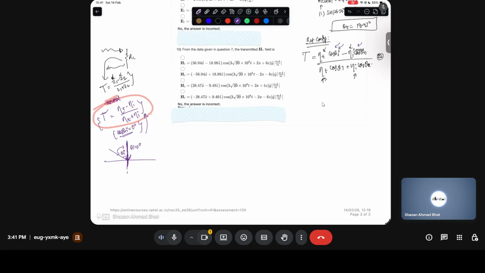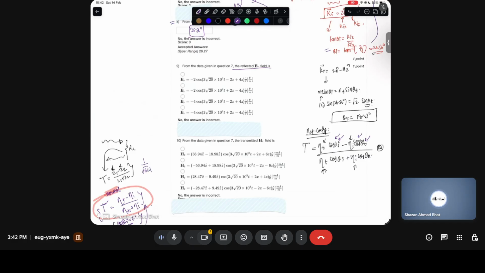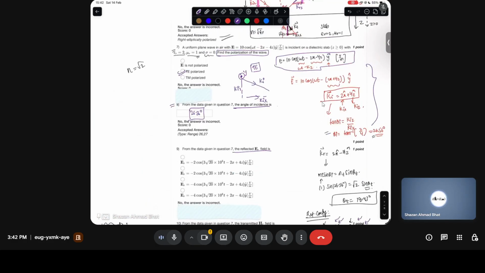Now we have the oblique incidence, and what we are supposed to find here: everything is basically given. We have obtained theta I, we have found theta t, and eta t and eta I are given. So eta t is 1 over square root of epsilon mu. How much were epsilon and mu? So this is eta transmitted, which is the slab's impedance, 1 over square root of epsilon r mu r. So it will be 1 over square root of 2. And eta incidence is 1 over square root of epsilon naught mu naught.